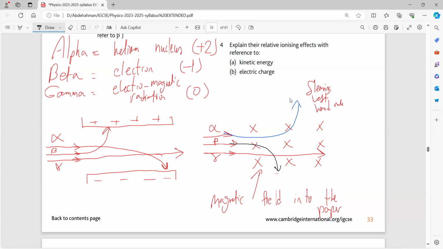I don't understand how we use Fleming's left-hand rule and we get two different answers. No, two different answers because you have two different inputs. What you change is your hand. For the alpha I use the Fleming left-hand rule, and for the beta I use the Fleming right-hand rule.